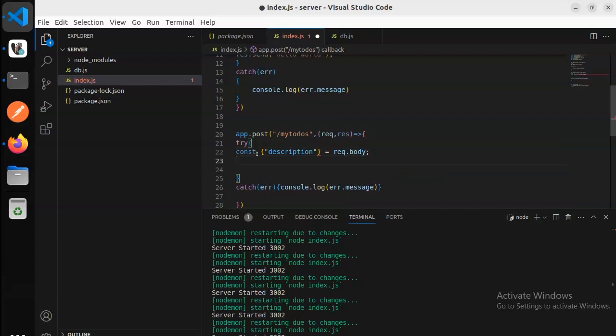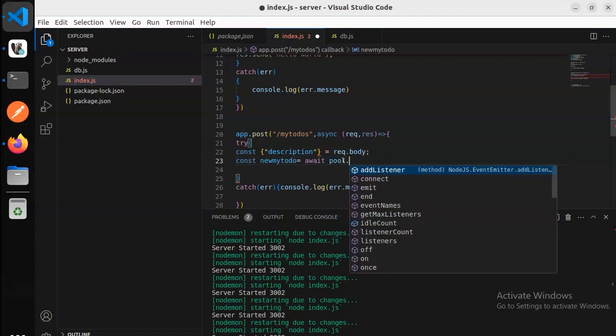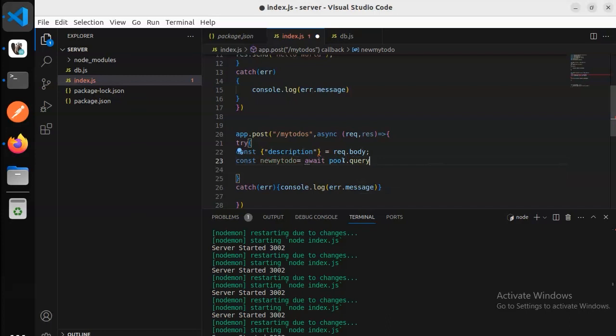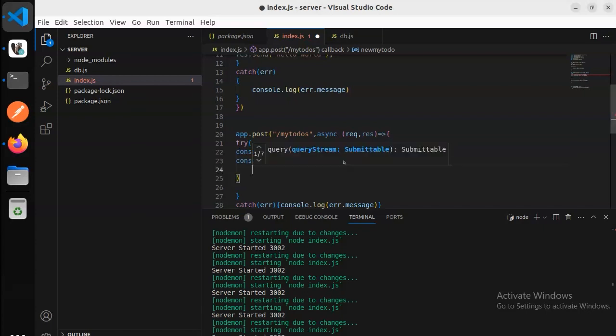Now you can create a new constant for returning the result, which is new my to do, which is equal. Here I will add async. It's an asynchronous function. So if I am adding async there, here I will add await. Then pool dot query of, you can type the query here.